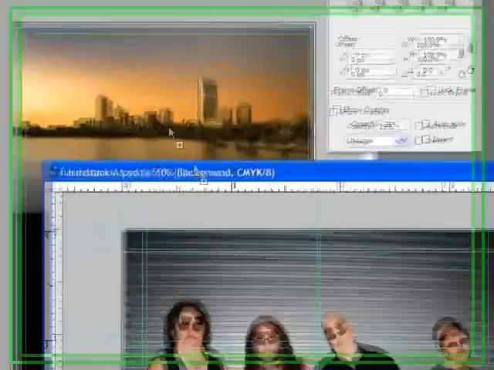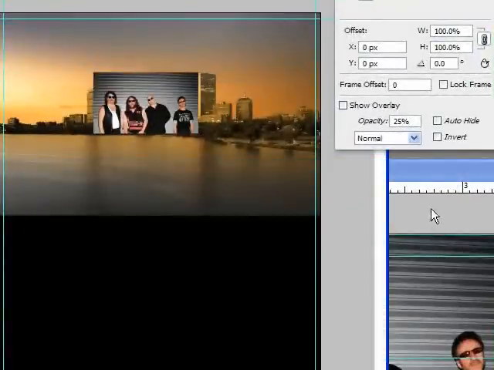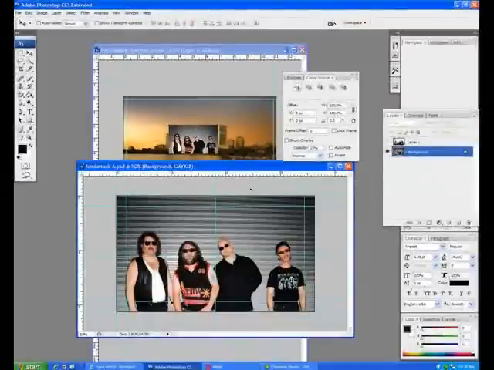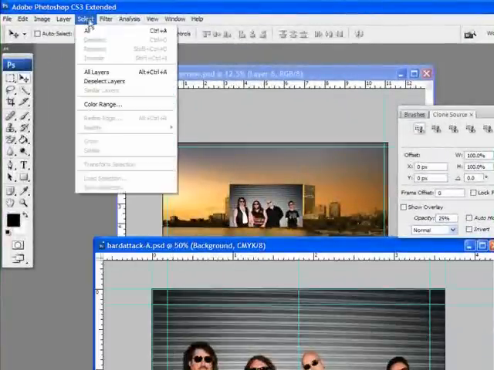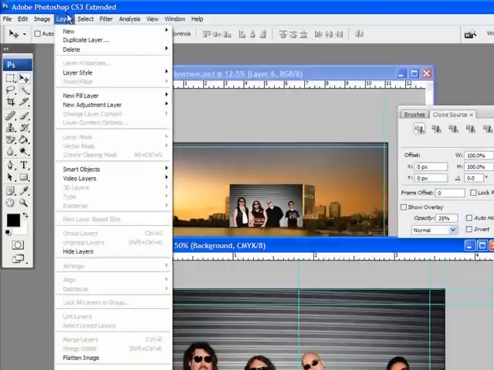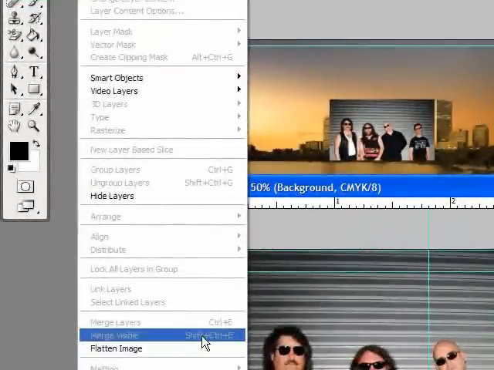And that way I can just bring the final image in. And there it is. By the way, anytime you want to know what a shortcut is, you just go up here to whatever you're looking for. Say, I just wanted to do merge layers or merge visible. And you have your shortcut right there. As you can see, merge visible is Shift Control E.